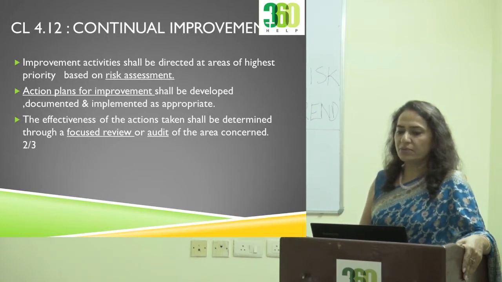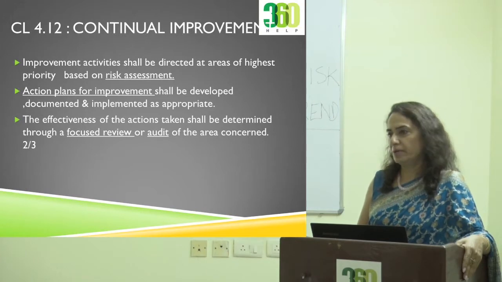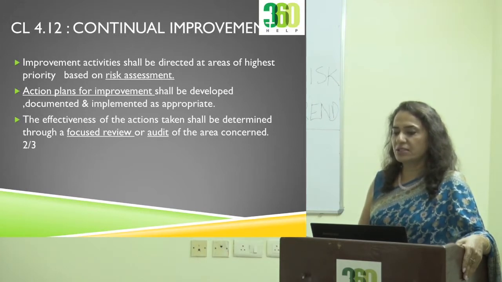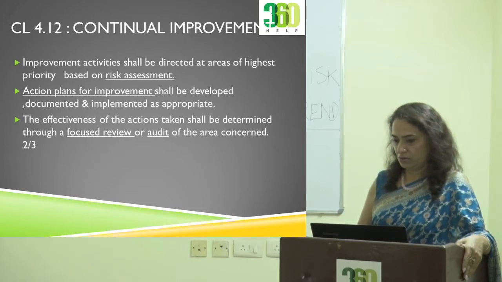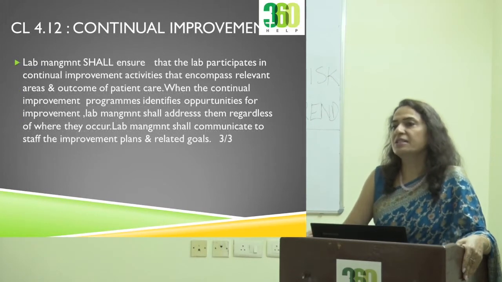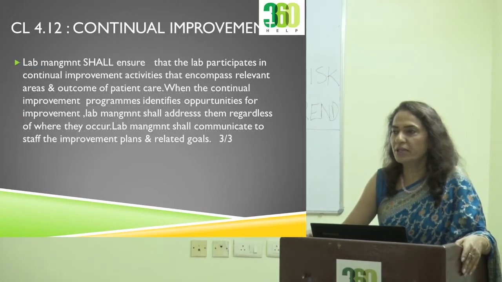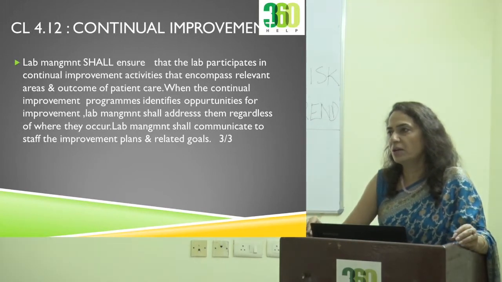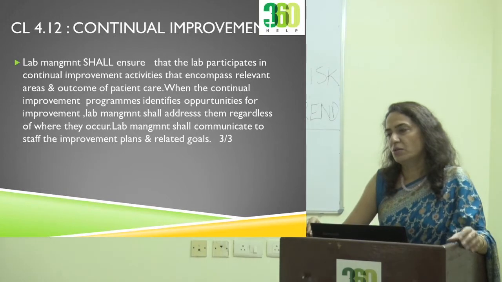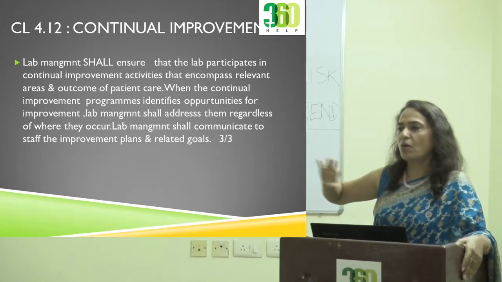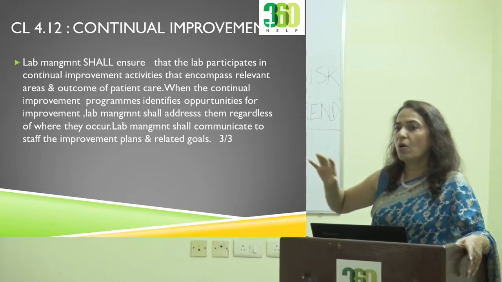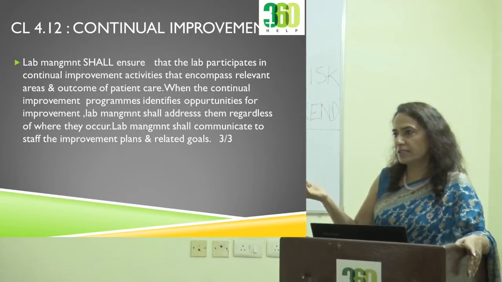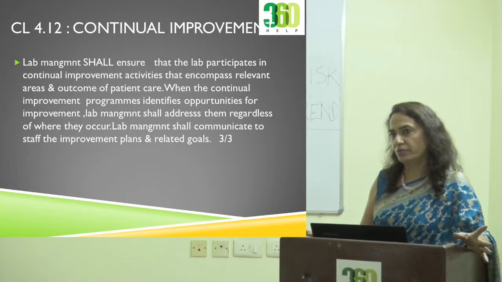Action plans for improvement shall be developed, documented, implemented. Effectiveness of actions taken shall be determined through focus review or audit. Then participation in continuous improvement activities like various CMEs, conferences, trainings, how we have to keep improving the lab, they all will come under continuous improvement. So all activities to measure our problems, all activities to correct our problems, all knowledge gained to improve upon certain things will come under continuous improvement.